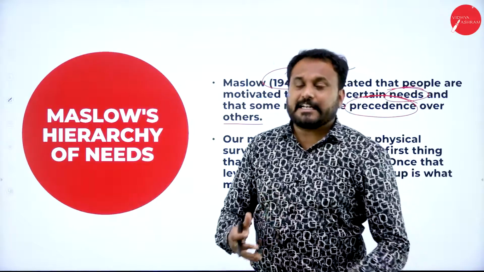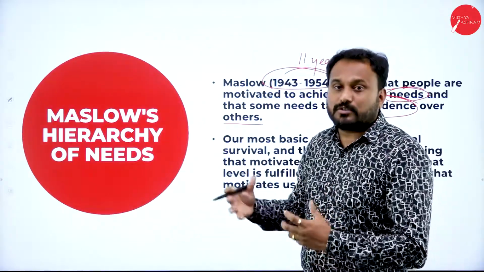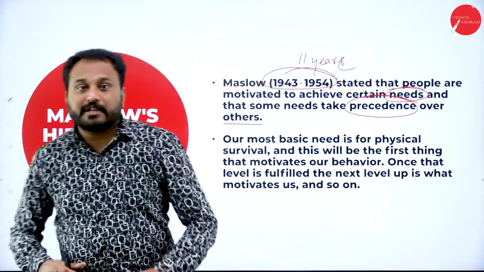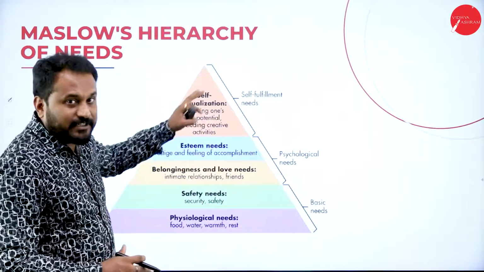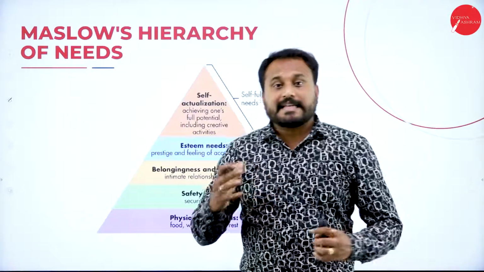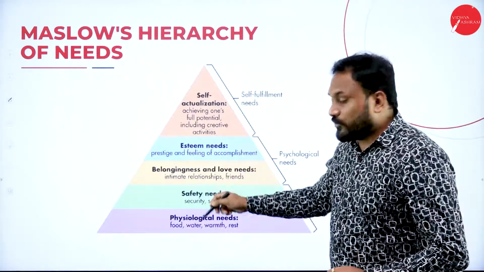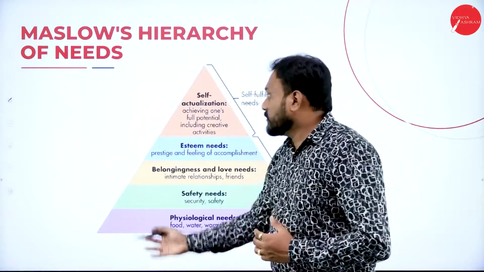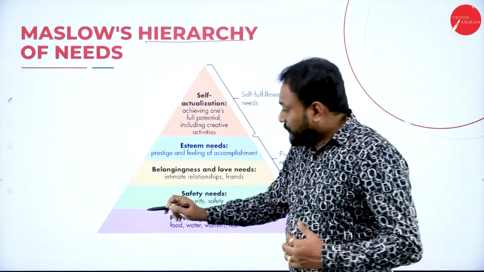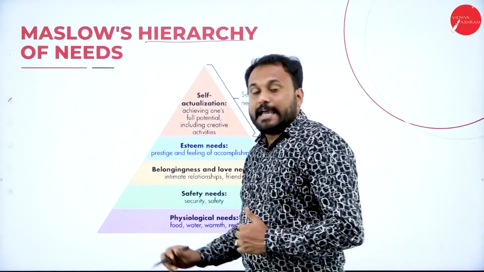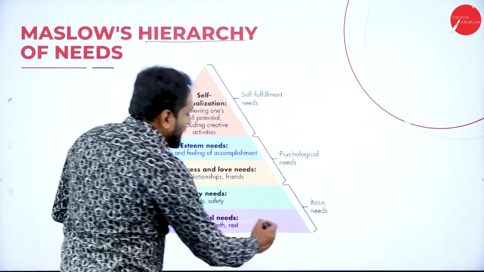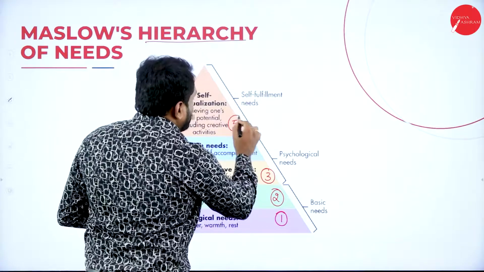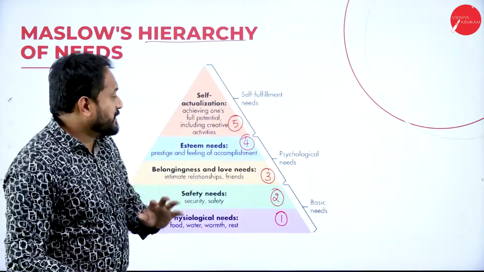Now if we go into deep detail about what physiological, psychological, all those things are that Maslow has told in Maslow's hierarchical theory, we'll understand better that Maslow is a person who always went with a principle. Now he has given us a theory that is called Maslow's hierarchical need theory. So he has divided it into say 1, 2, 3, 4, 5, but never read Maslow's theory from the top to bottom. Maslow's theory goes from bottom to the top. That's why it is called hierarchy of needs. That is, the first level is from the bottom, and then it goes to the next and then the next. Here, this is the first, second, then we have the third, then this is the fourth, then we have the fifth. So there are 5 steps which Maslow has explained properly.